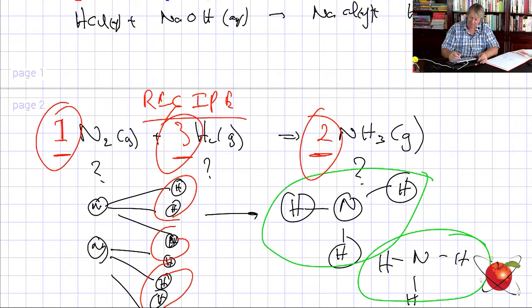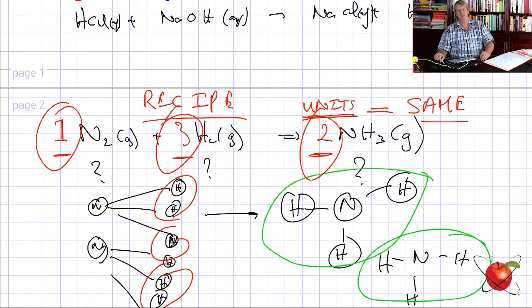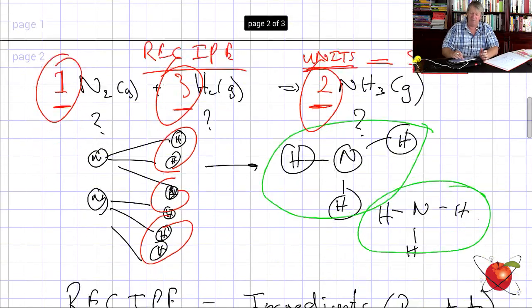These units here, these units must be the same. Okay? In chemistry, they must be the same. Why? Because we are counting individual atoms and molecules. Remember? Like this. So they must be the same. Now, into this, we bring in the concept of the mole.